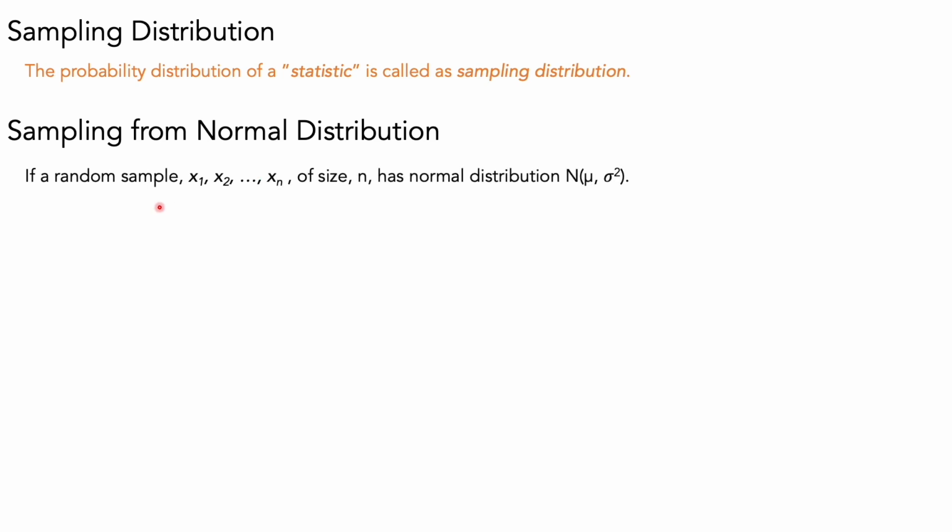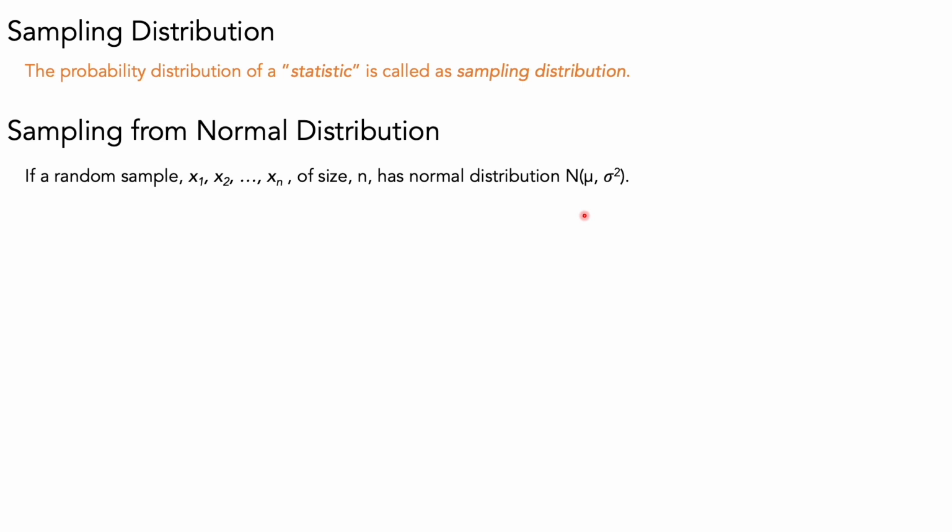Means that we will select a sample from a population that is normally distributed. So let us consider a random sample that has n items in it, which means its sample size is n, and it is collected from a population that had a normal distribution, which is represented with this expression. N means normal distribution, and in the brackets these are the parameters of this normal distribution. The first one represents the mean and the second one represents the variance of that normal distribution.